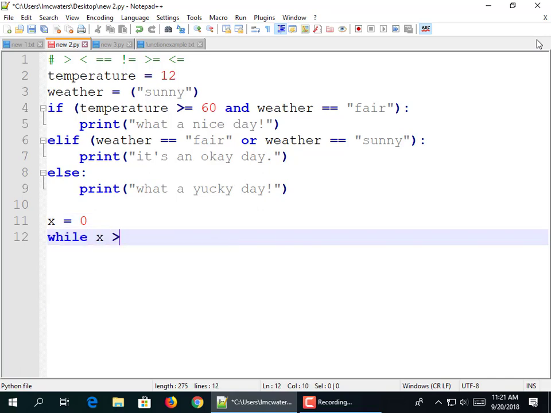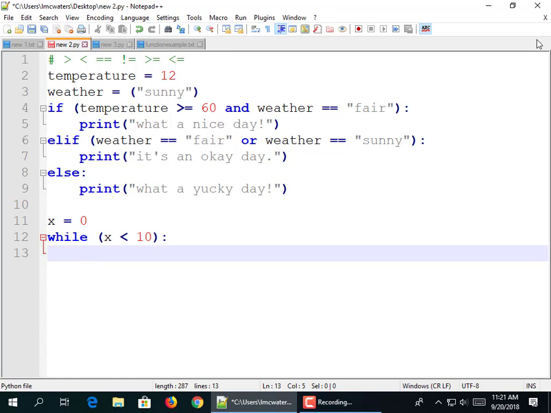While x is less than 10. I think you have to put them in parentheses whenever you do loops. I know you do in PHP, so let's just pretend we have to do it in Python. I think that's how you do it in Python. Most other languages, it's just like plus plus, but I think that's how you do it. You don't space them. You don't have to. If you do space them, just do it every time. Make it consistent. We'll just assume that's right. It'll bark at me if it's wrong.